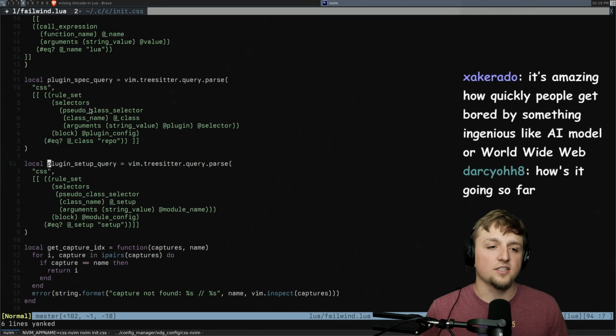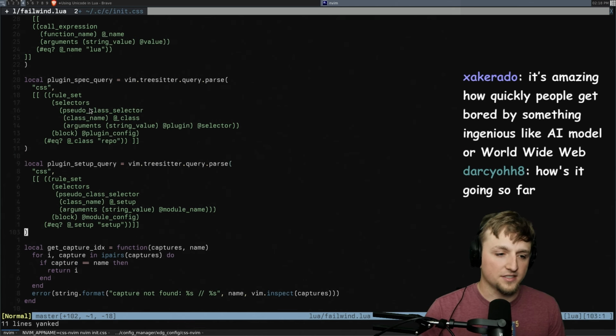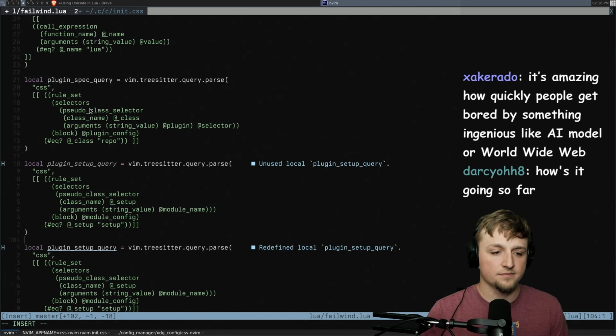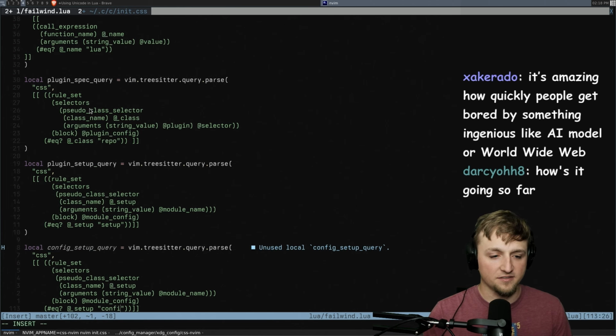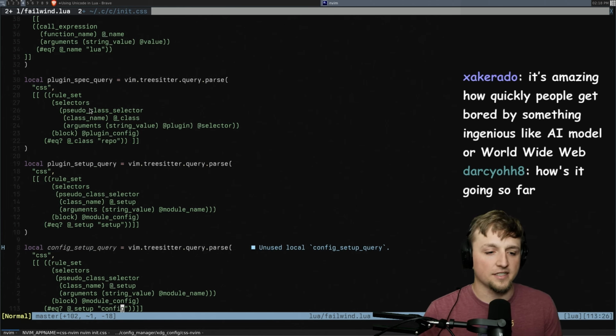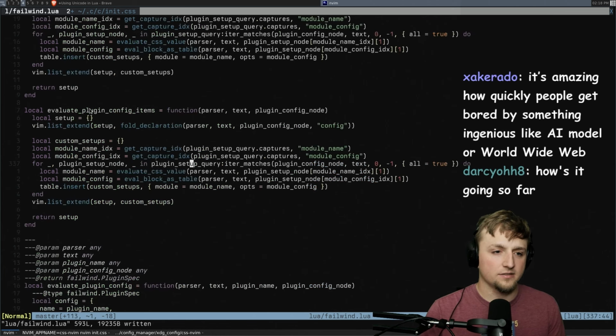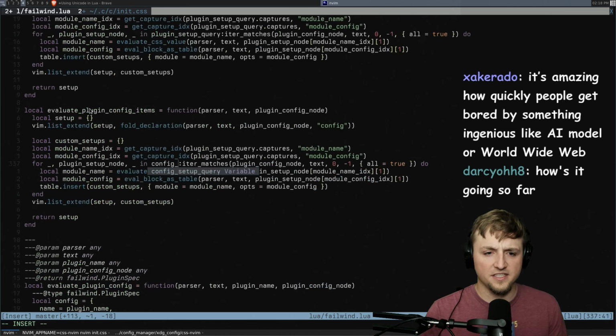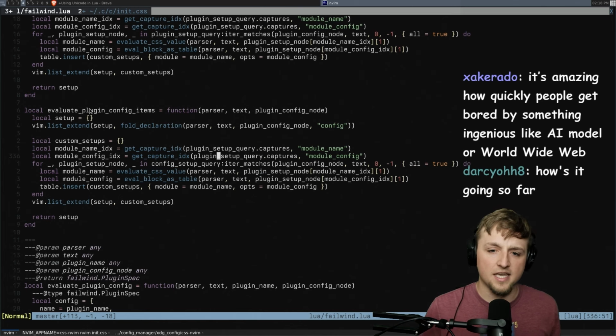Oh, right, this gets us all the config ones. Yep, that makes sense. So this is config setup query, and this should be config. This is the pseudo class collector, and then we get the block. That's great. So now this is config setup query here, module name, module config.